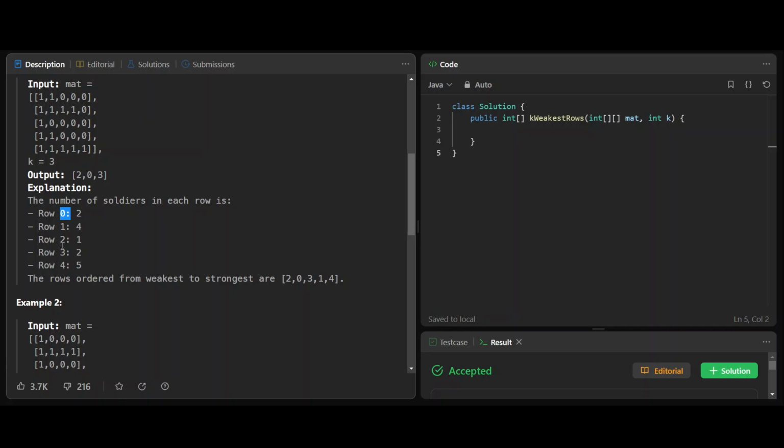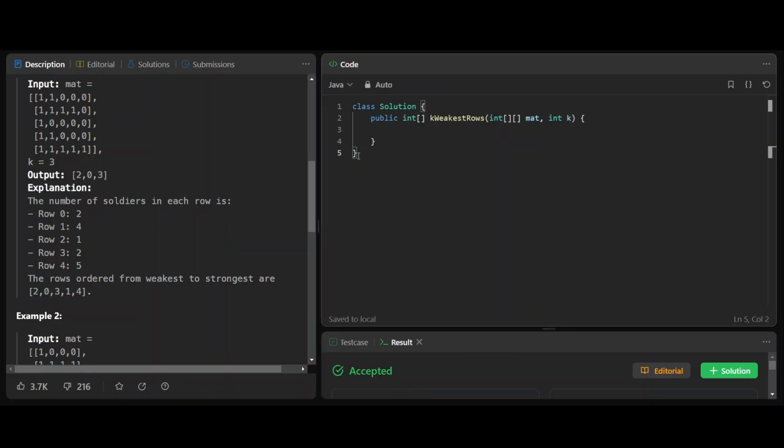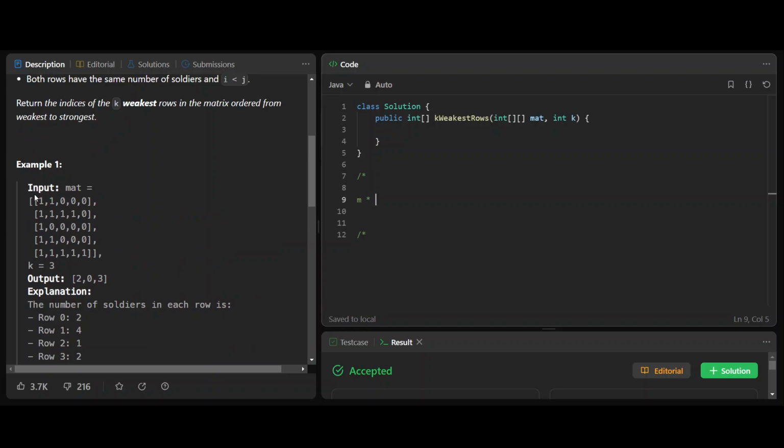The other bit is, let's talk about the time complexity first before even solving it. For each row, what are we doing? First, for each row, we are finding the number of soldiers, which will use binary search, so log n, where the matrix is m cross n.